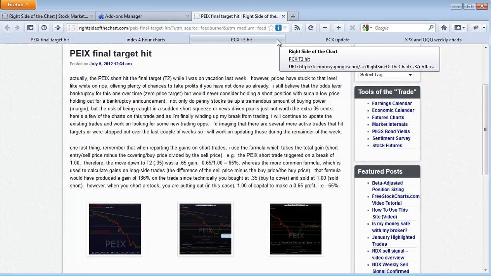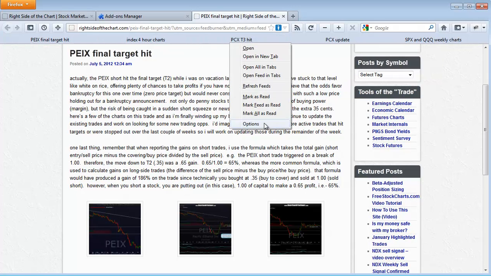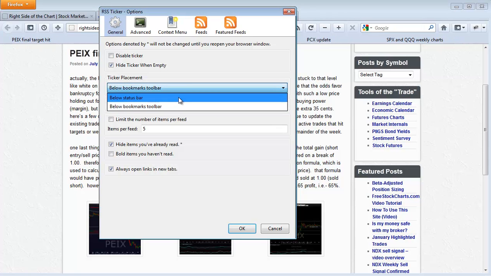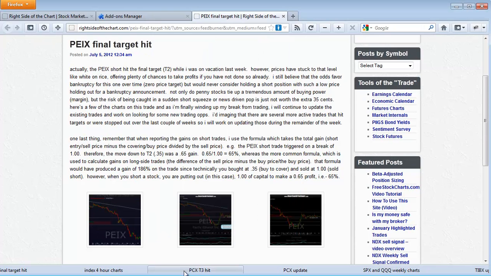So you can be browsing the internet tomorrow, have any Firefox window open, and if there's a new post made, that ticker bar will reappear either on the top or bottom. Again, you can show that ticker down below if you want, and it's a very quick and easy way to see when a post comes up. So go ahead, play around with that, and as I said, when I get the chance, I'll take a look at some of the other browsers out there.